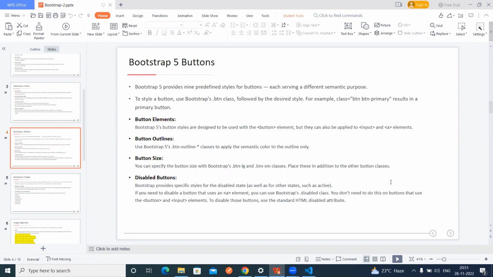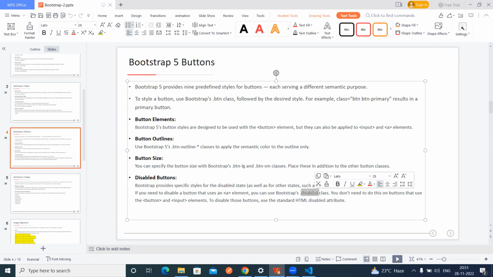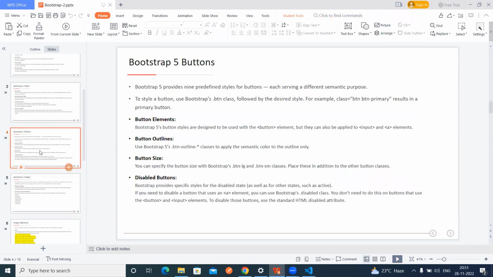If you need to disable your button, use an anchor element or button element or input element. So we just have to use the disabled class. Okay, clear.